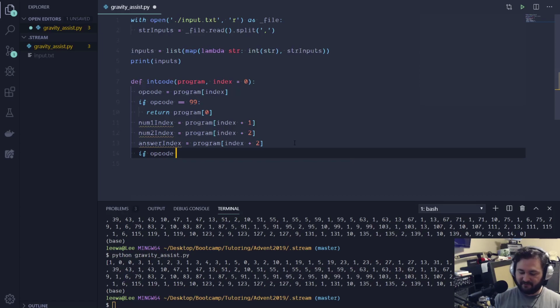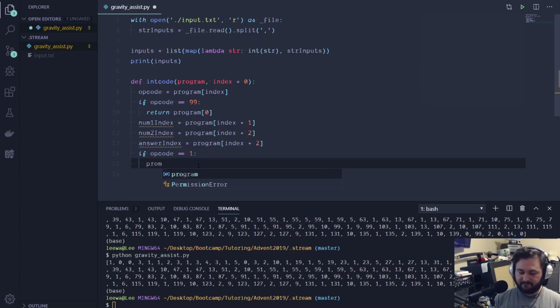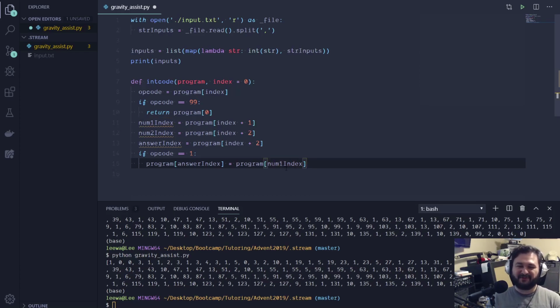So if opcode equal to 1, the answer index is going to be equal to program number 1 index. This will trip me up a whole bunch of times, but you don't want to actually add the values here together. You want to take those values, do a lookup in your list, and add that number together.